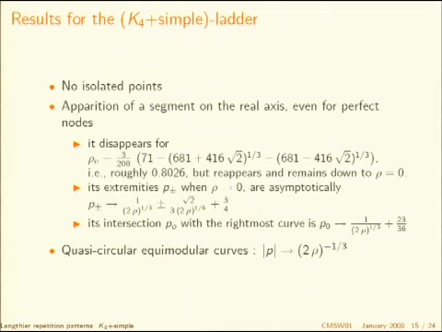And of course you have a segment, and it's possible to calculate exactly the critical value of rho for which this isolated point and this real segment disappear. And this is an equation of a polynomial of degree 3 in rho. And the extremities or the endpoints of the segment are also given here by this expression. But basically, the global behavior of the structure is an expansion as rho to the power minus 1/3.